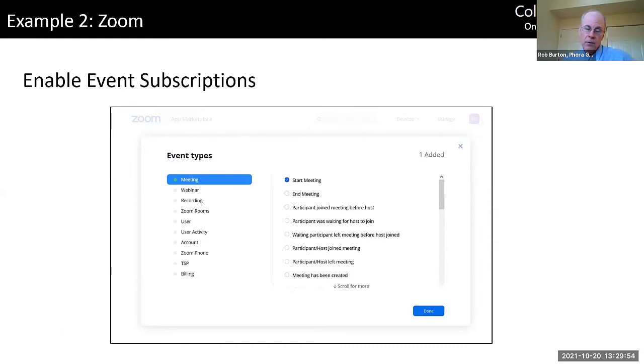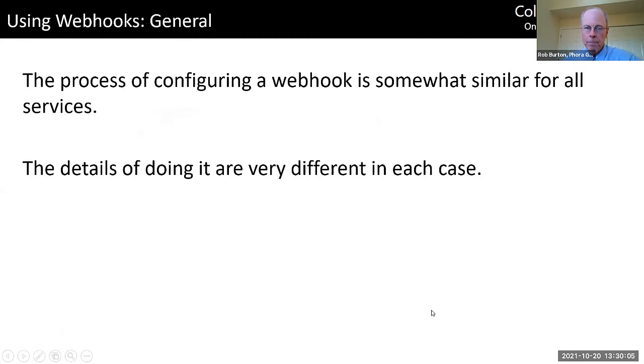If you wanted something really fun and cool, you could make an amazing dashboard of just the Zoom activity going on. But for simplicity and for the sake of time, we're just going to do a start meeting event. That's all there was to it. After that one selection, close that screen, do a save, and the webhook is running and ready to go.